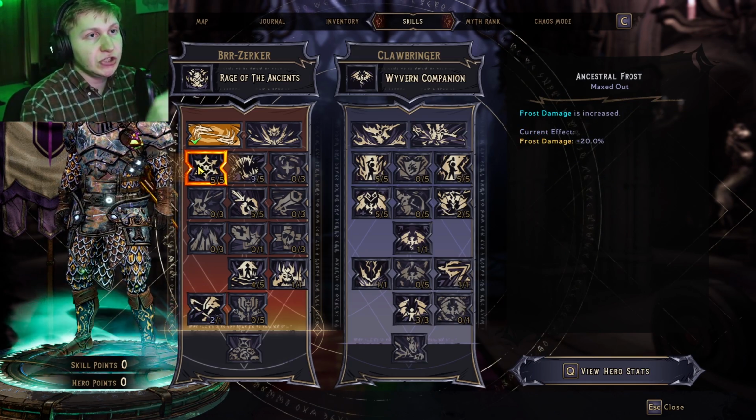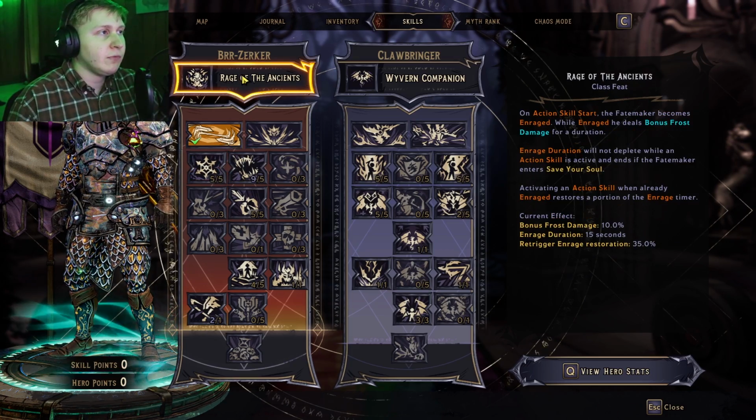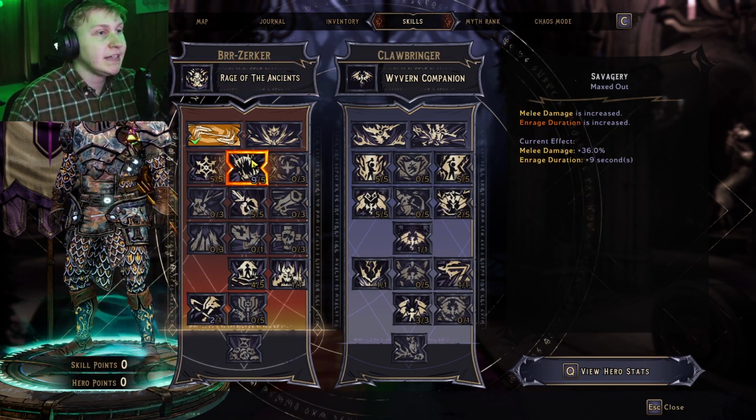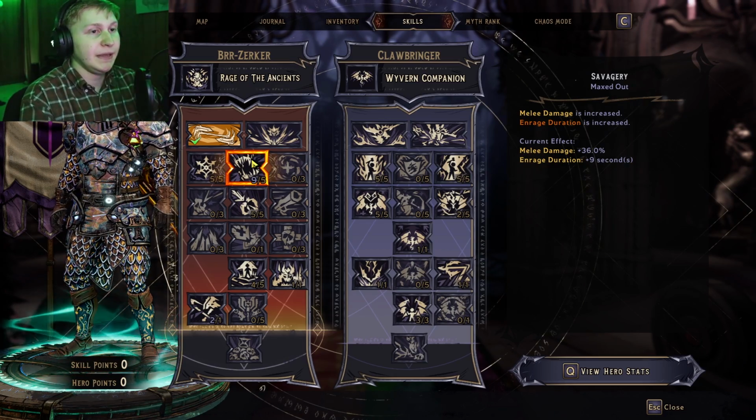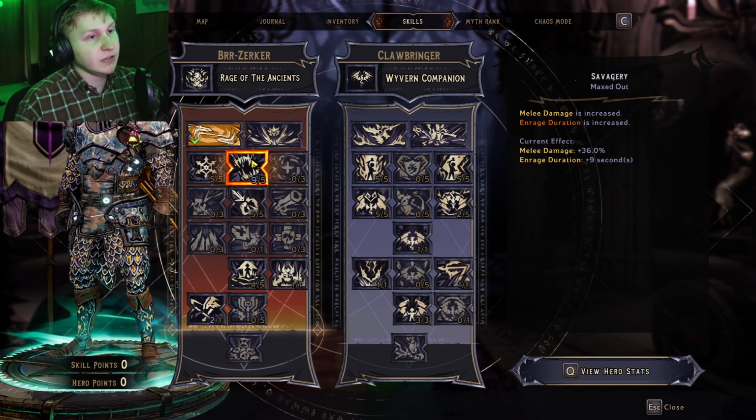We have 5 points into Ancestral Frost to increase our frost damage. This increases the damage of our Dreadwind as well as our class feat. 5 points into Savagery to increase our melee damage, but it has 4 extra points from our armor, allowing it to go to 36% more melee damage.